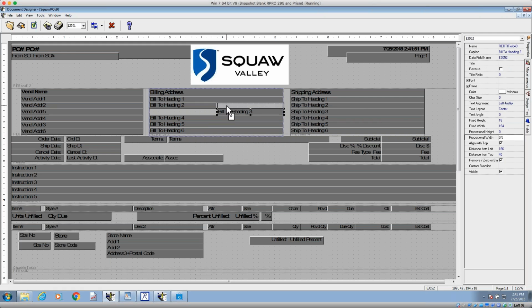Now notice also when I put this on the same line as the other one, it refuses to go. So I'll switch if I get it right. There you go. But they will never be on the same horizontal plane. That is because of align with top. In order to align with top, there needs to be a distinct order, right? So now, if you're doing align with top, remove if blank, and you're doing it for the vendor name, and you're doing it for the bill to address, and you're doing it for the ship to address, and they're all next to each other, then you couldn't have this heading 1 be on the same line as this one, could you? So you have to put them in their own boxes. Does that make sense?